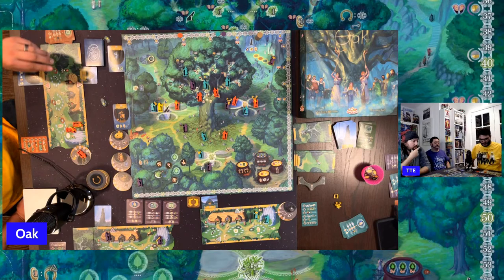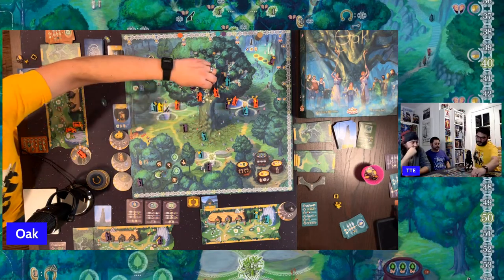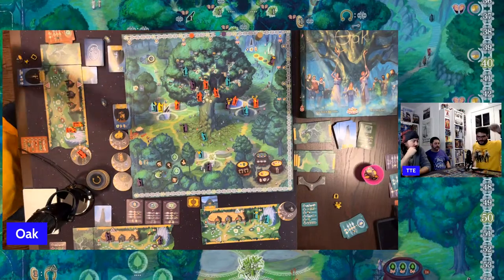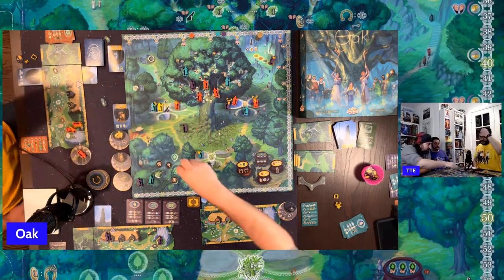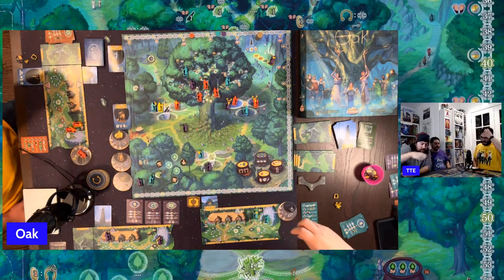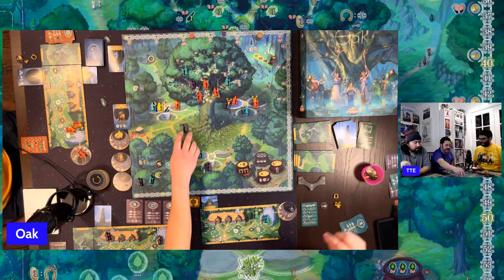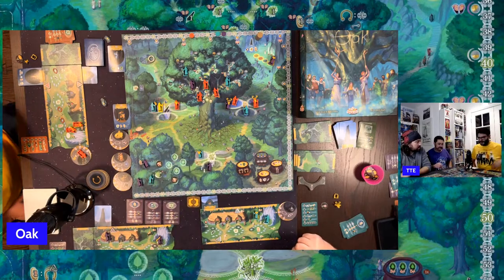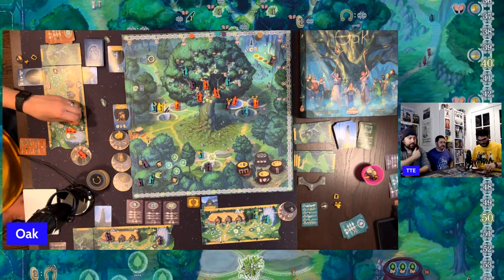Doing this, spending three, going up on the green tree. Okay. I'm passing. You're passing. So you put your guy there. You take the ingredient. Take this. Yeah, I'll take that. You're passing. Passing. Take an ingredient, and that's it. Because we're out of people. Right. So, we bring our workers back.